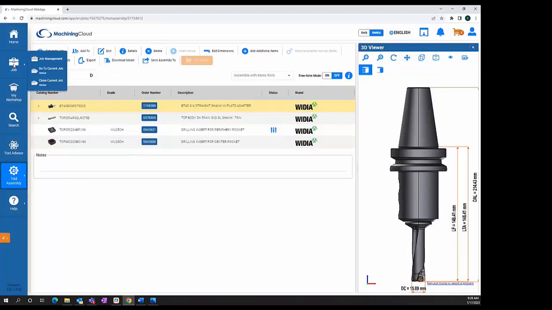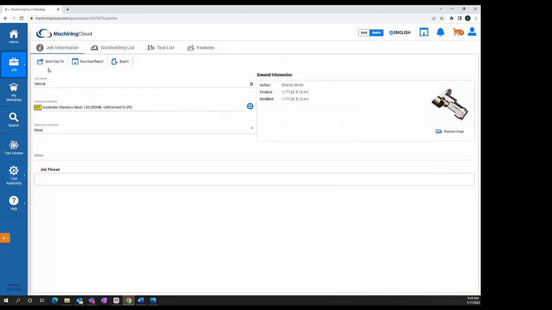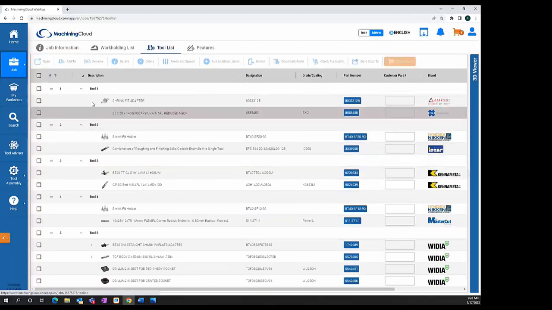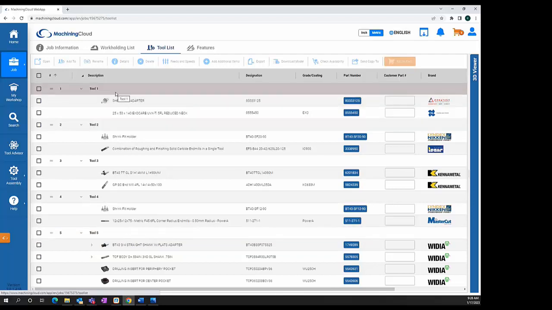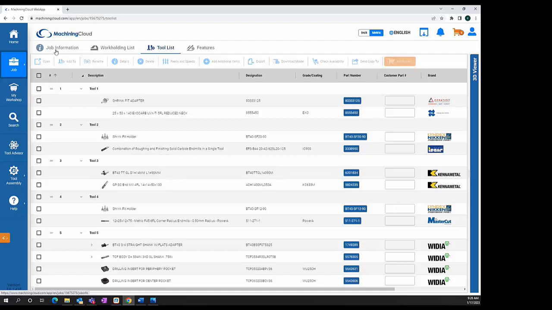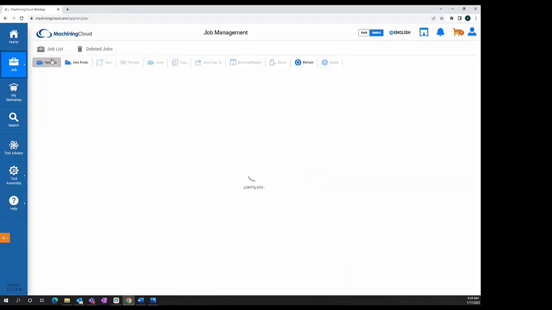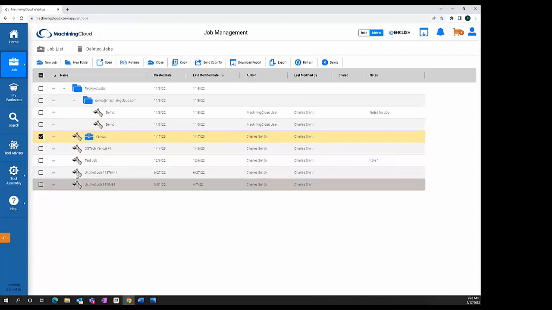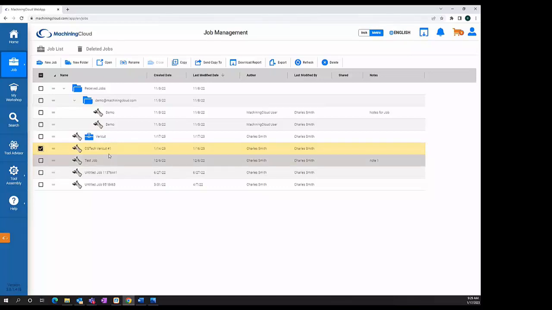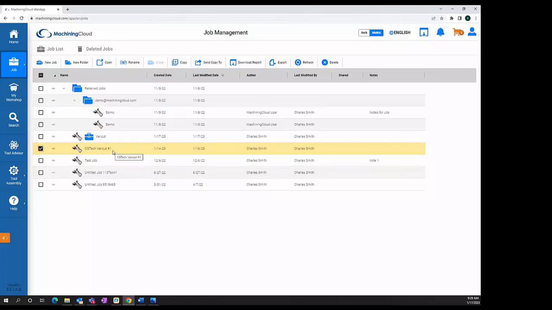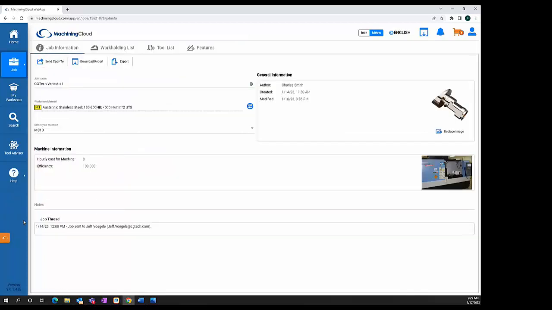What we'll do is we can go and take a look at that in job management, so we can go and have a look. So we've got all the information that we may need in there. Got the tool list, tool 1, 2, 3, 4, 5, everything we want. So just to keep the status quo, what I will do is go back to job management, and I'm going to unselect that Vericut one because I've already set up one to Jeff that should be perfect. The other one may not have been because I've been going backwards and forwards a little bit. I know that this one's good, so I can go into here and select that job.